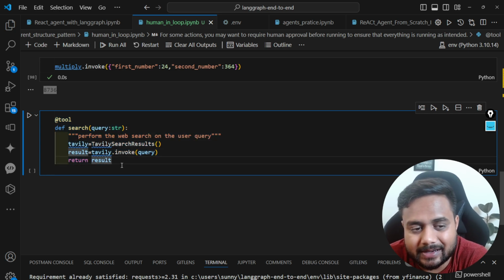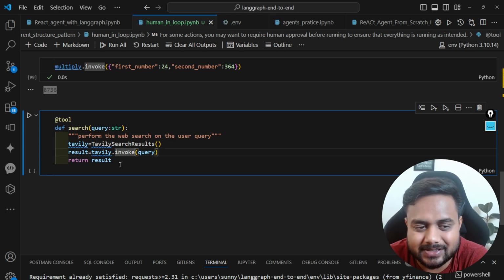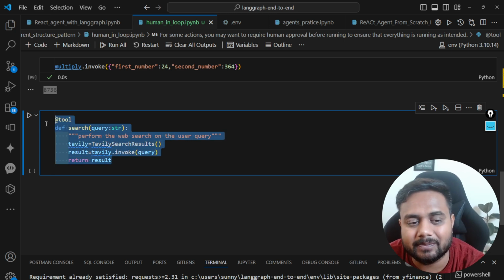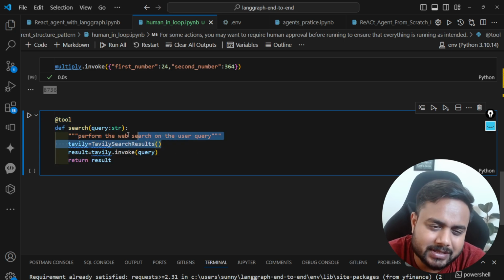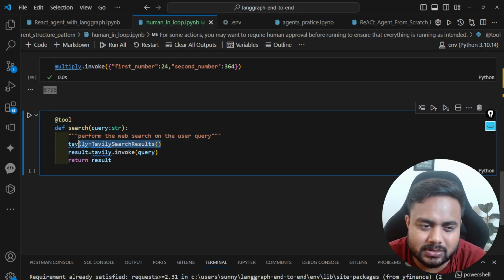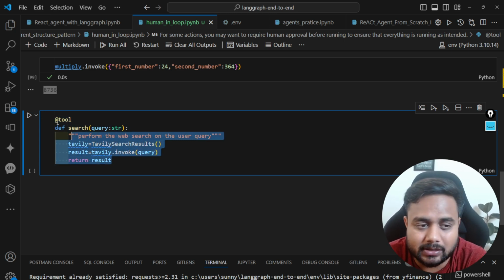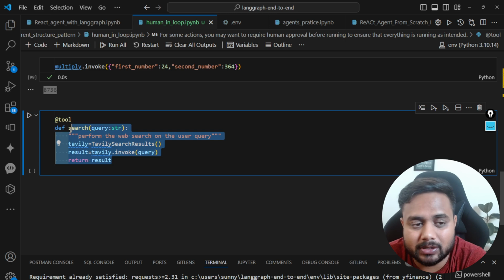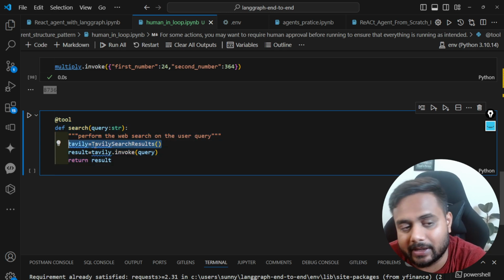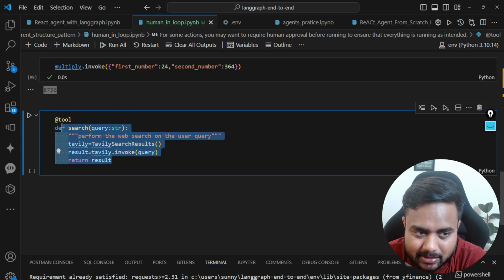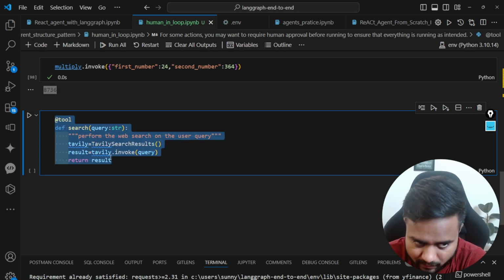As of now it is free, I understand, but just take a scenario that this is an expensive call, because if you're working in real time, it gives you only a very few free calls. If you're hitting it lakhs of times, it will exhaust and ask for money. This particular API, Tavily, in my scenario is an expensive tool, and I will put my condition on top of it.